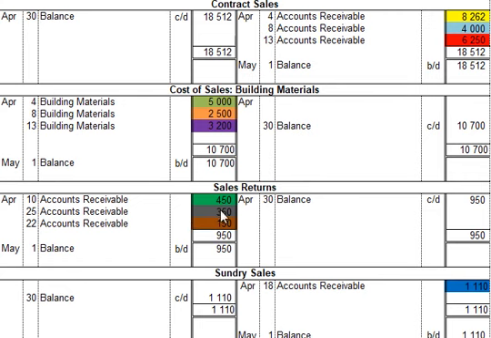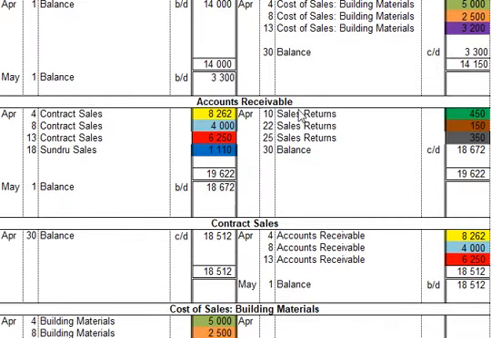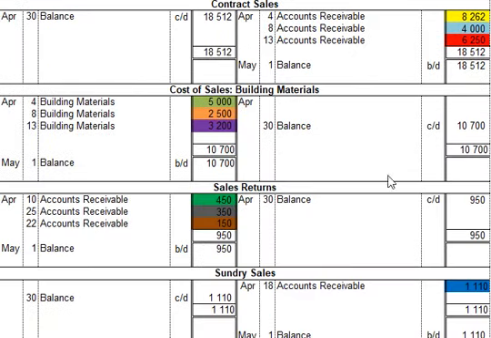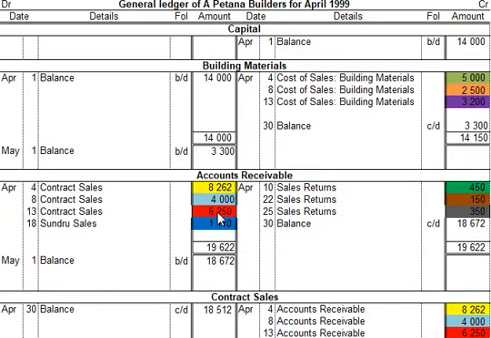And then lastly, another reduction in the price on the 25th, this time for Z-Tucker of 350. So another return, same entry. Take it out of the debt account. He's not going to pay for it, so the debt goes down. Credit accounts receivable with the 350 for sales returns. Debit sales returns. Another credit sale return that has taken place. So that is basically just to show you the returns.